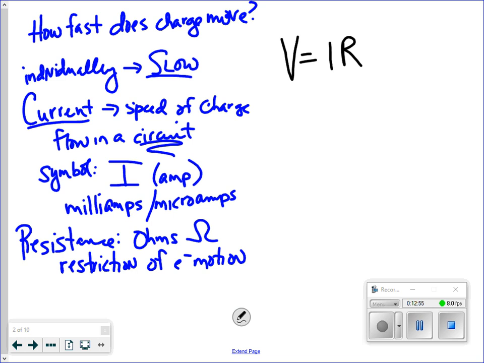Something else to consider, we do have some conversion factors for electrons and coulombs. 1.6 times 10 to the negative 19th coulombs. So if you are being asked about charges, you have to be careful and see, am I being asked about electrons or am I being asked about coulombs? They're different, but you can convert one to the other, and they refer to the same basic thing, but they're not the same item. So you have to make sure you're dealing with the proper unit.